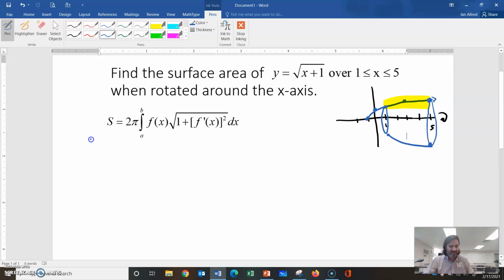Okay, so let's write all this out. So what do we need here? We need lots of room, kind of. But we know that the original function f of x is the square root of x plus 1. Okay, and we know that we can write that a little bit better as x plus 1 to the 1/2, because now we need to take the derivative of it. So derivative of that, we'll use the chain rule, 1/2 times x plus 1 to the negative 1/2, and then we're going to square that.